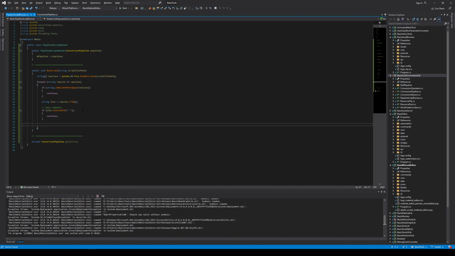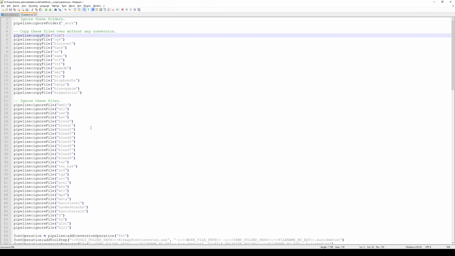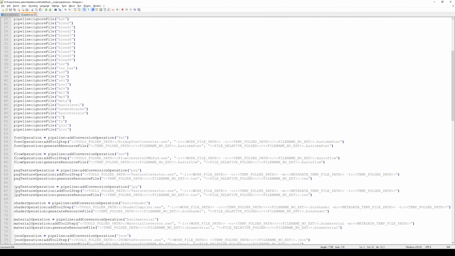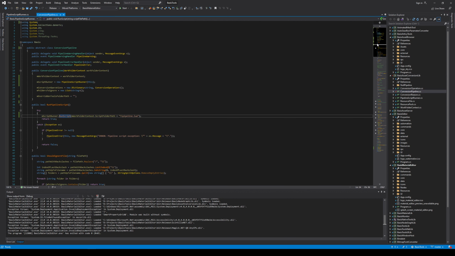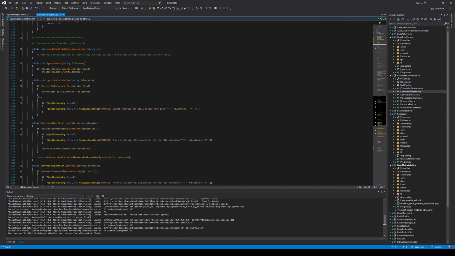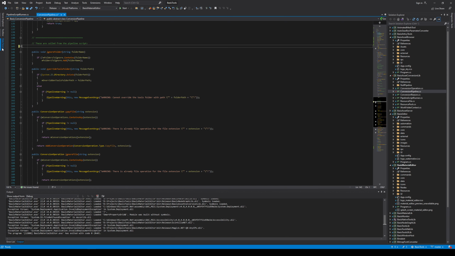So the next thing we want to do is we're going to want to try to match some of these lines. What are we actually interested in? So we have pipeline, and we have some methods, and then we have the conversion operation, and we have some methods, and that's essentially all we want. If we encounter something else, we should probably error out somehow. Okay, so the conversion pipeline, which is the main thing, it has this section here with these that are called from the pipeline script. Here's some pack file obfuscation stuff, which hasn't been used in a while, so we can just get rid of it.